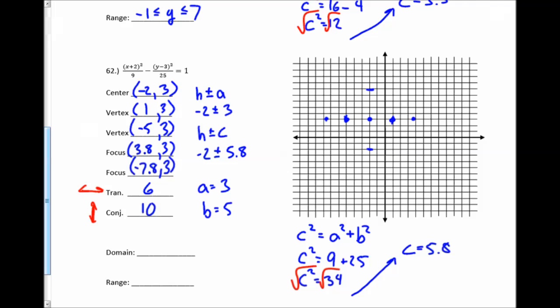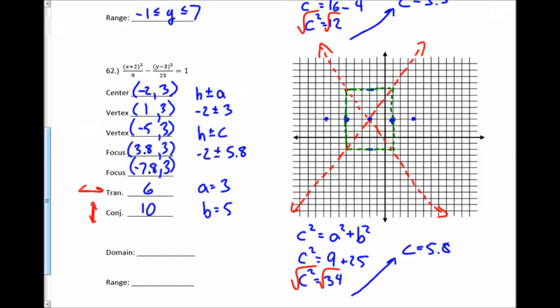And now here, just like my ellipse, I've plotted 4 points using my axes, transverse and conjugate this time. Instead of drawing a circular shape, I'm going to draw a box. This is where I draw my magic box. Again, I do a dotted line for this thing. And I call it my magic box because when I connect the corners of this magic box, it gives me my asymptotes for this thing. So now I've got these oblique asymptotes.